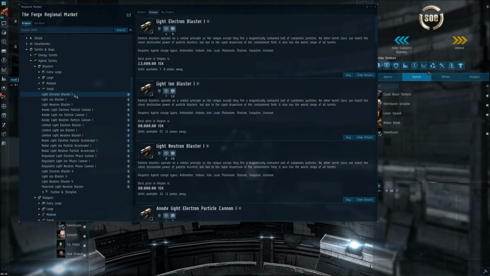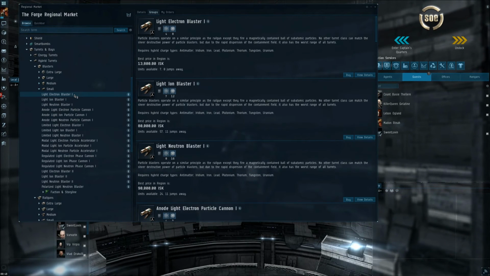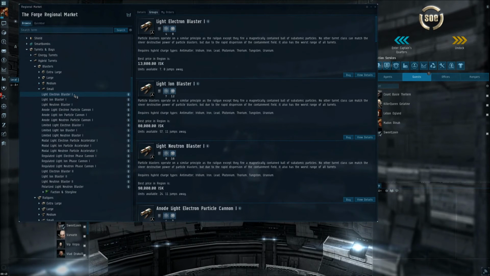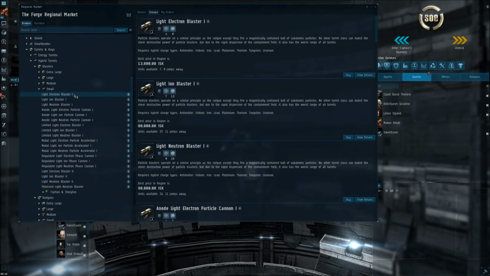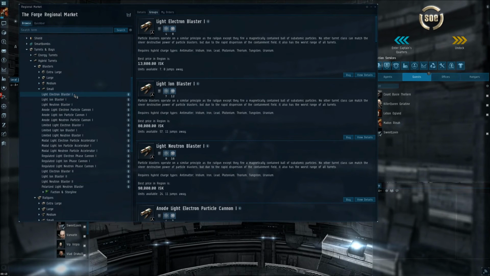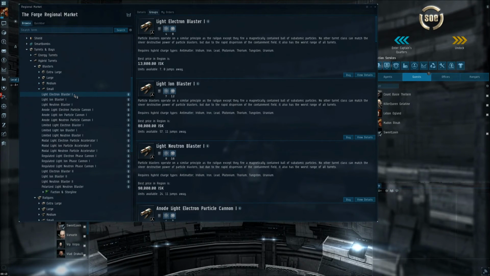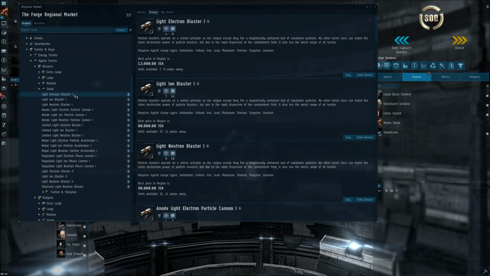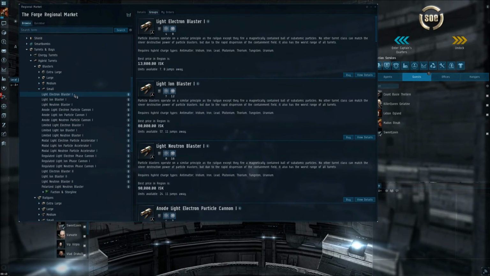EVE is so much about decreasing the variables on your side and increasing the variables on the other side. Information and knowing what your opponent has and keeping your opponent on their toes will allow you to perform the best in the game. So fitting around one specific idea and making it as easy on yourself as you can and as hard on your opponent is the best way to be successful in EVE.